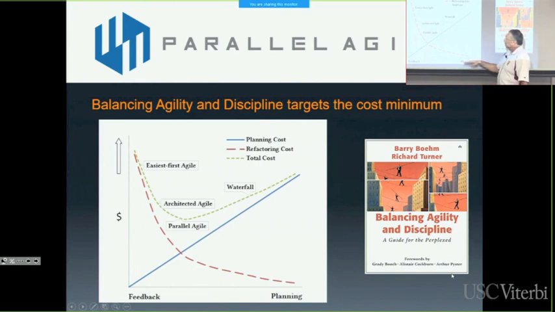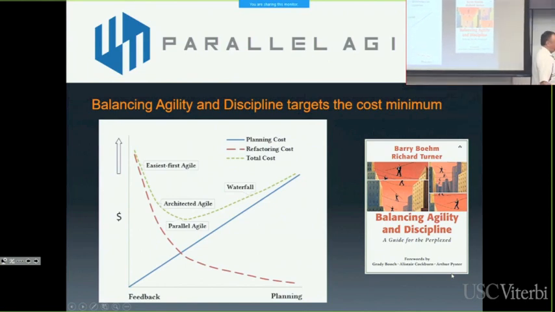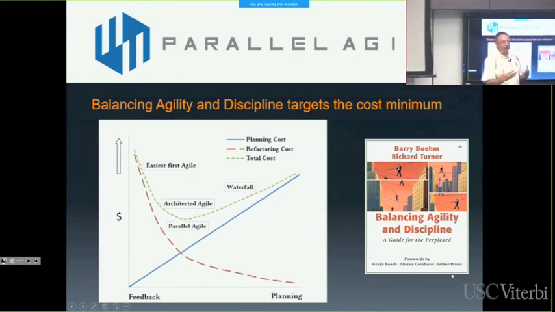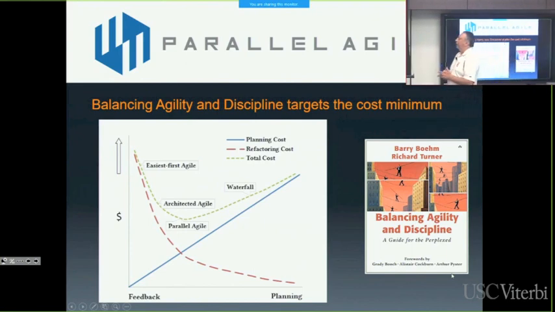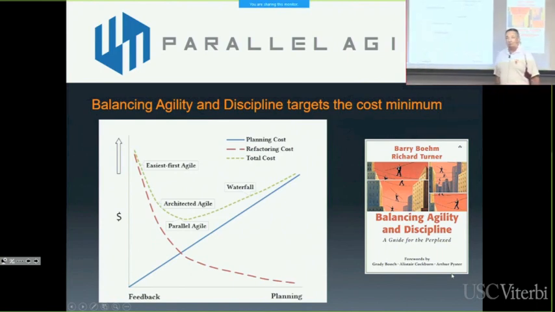Okay, so on the planning side, if you get into analysis paralysis and you just spend all your time planning and no time building anything, that's really expensive. And on the Agile side, if you start just completely under-planned code, build it and ship it, and then deal with the hot fixes later, you get hotfix-driven development over here. That's also really expensive. So somewhere in the middle is this cost minimum of just enough planning and just enough feedback. And that's, I had a previous company called Iconics, and we kind of targeted this cost minimum for about 25 years.